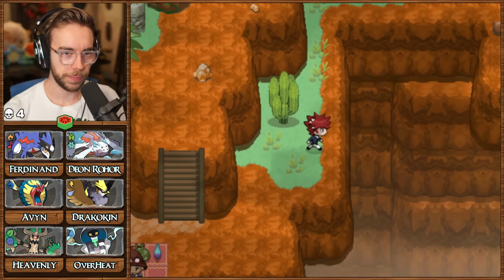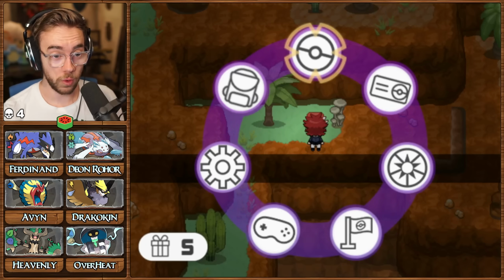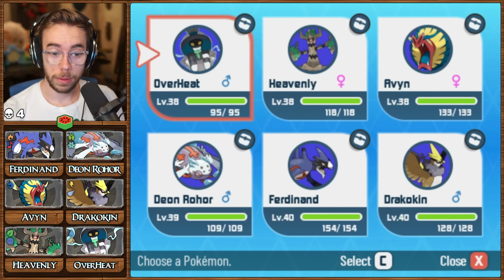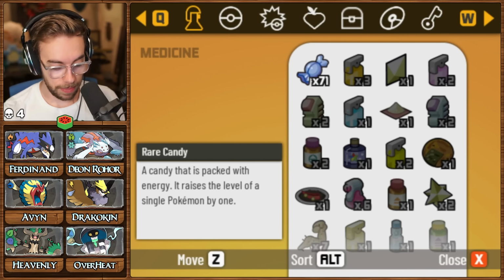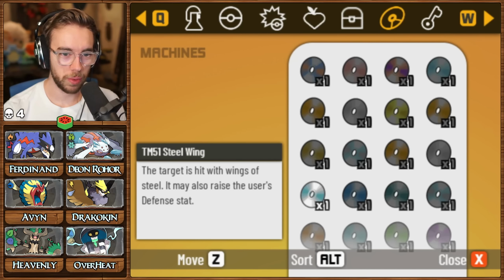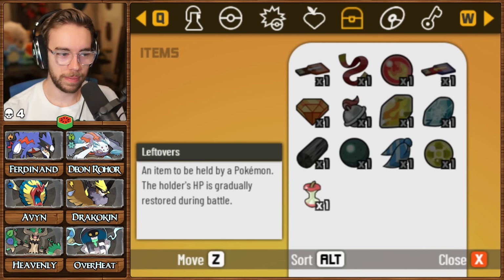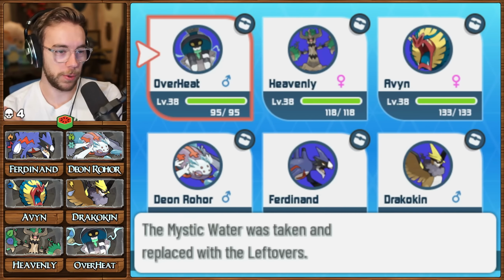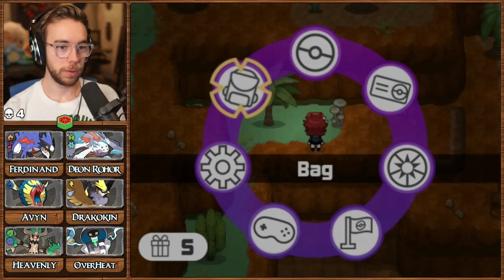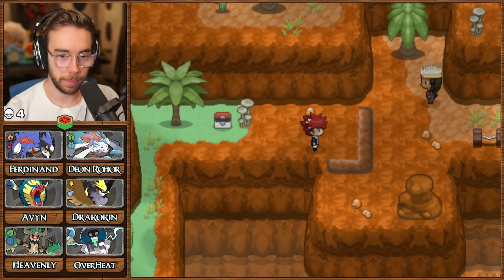Wait, so that way was completely optional? Oh! Leftovers. You know what? I could throw it on Drew. Sure. We're going to give it to Overheat. We won't be doing as much water damage, but... and the thing, too, is we normally get hit so hard, how much will leftovers really help? No idea. There's only one way to find out.